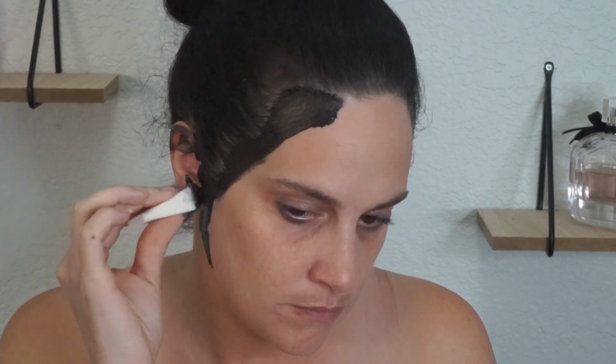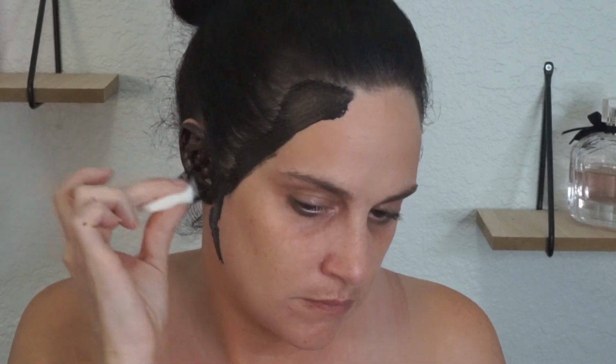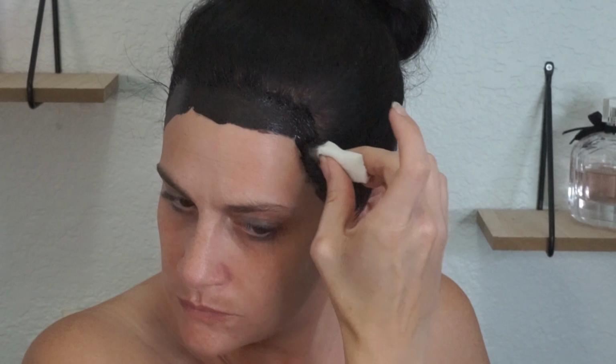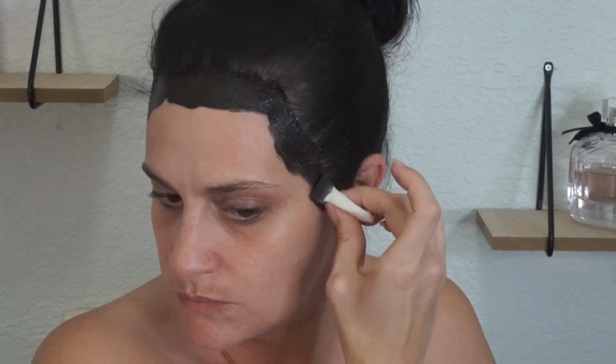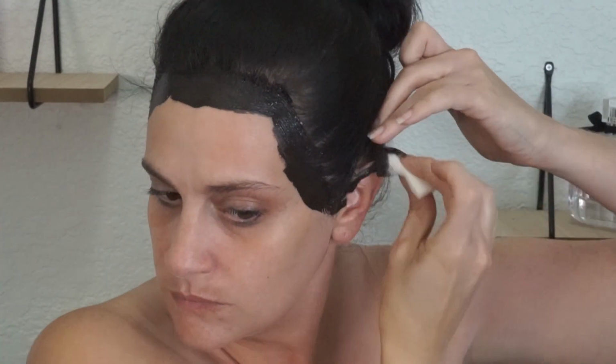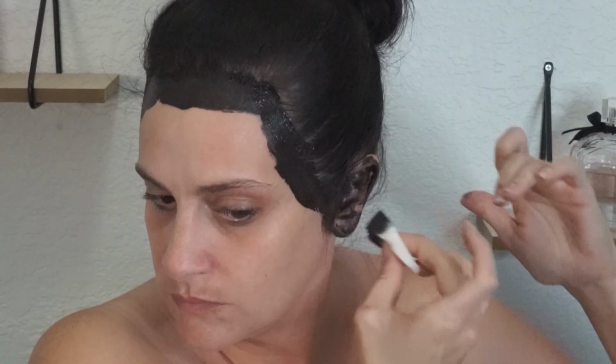I got this face paint from Walmart. This is a cream based paint, so I like it. I like the way that it applied on my skin, and it wasn't that hard to get off. I realized while doing Halloween looks that water-based paint is a lot easier to get off than cream-based paints, but you can get them off. It's a little bit more of a struggle.